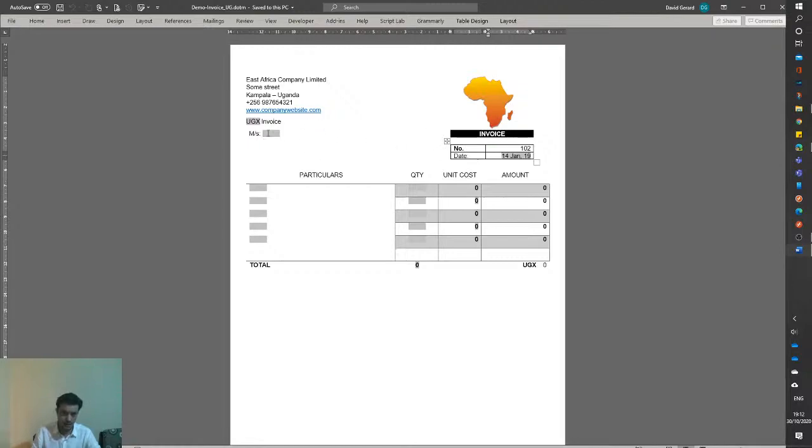Some fields are accessible. We can distinguish them because they are grayish, and in those fields we can clearly select them, or at least place our cursor inside and start typing. The very first field is the currency. So we can choose in which currency we want to invoice our client. We have USD and UGX. This is really targeting the Ugandan market or East Africa in general, and this one was made for Uganda, so it has UGX.